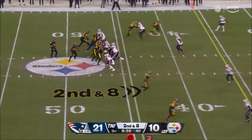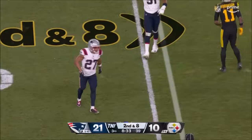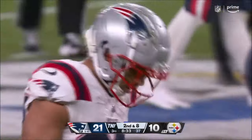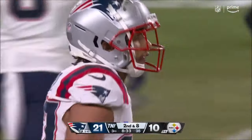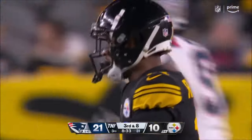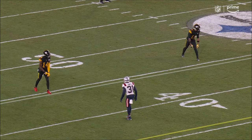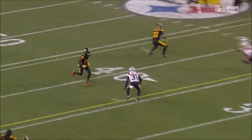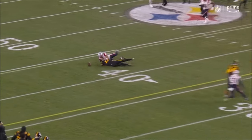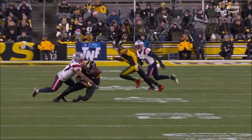Second down at eight — that pass dangerous and incomplete. Miles Bryant was there, over the top of Allen Robinson to knock it down. Third down at eight. I feel like Miles Bryant was in the offensive huddle on this — the fourth-year player out of Washington. He's to our right in the slot, and he just jumps this. Like, he jumped that before the ball even got out. He's simply reading Allen Robinson and doesn't feel any threat at all.